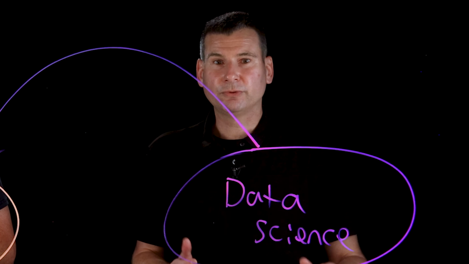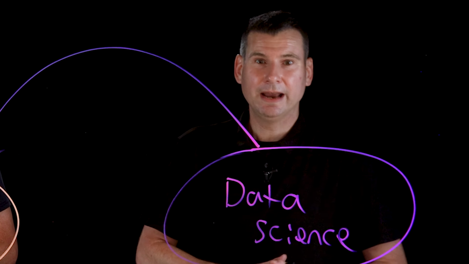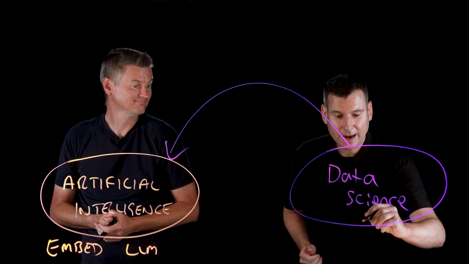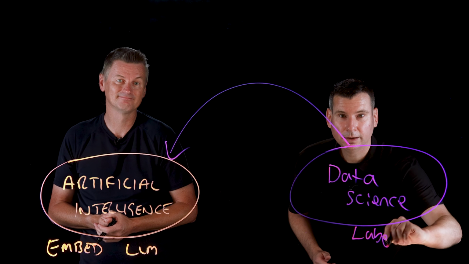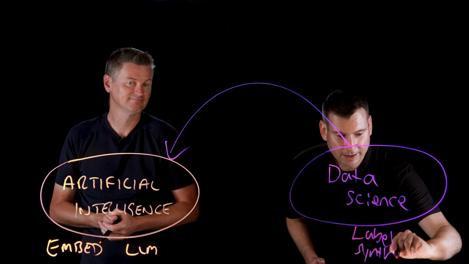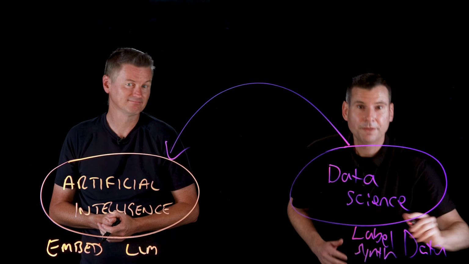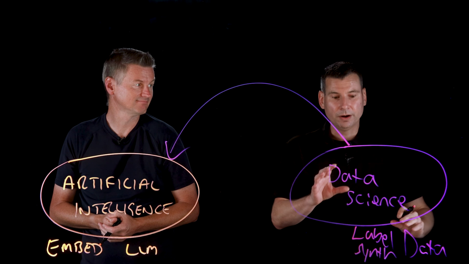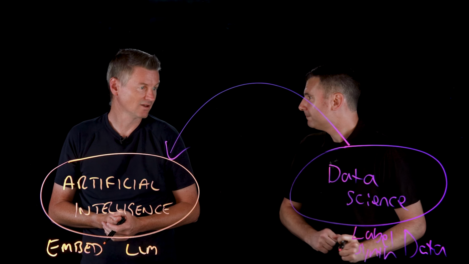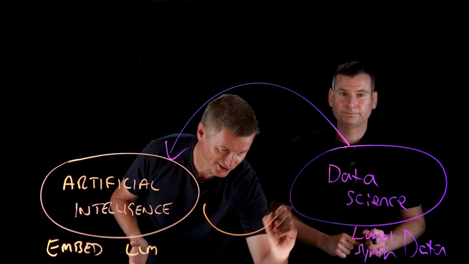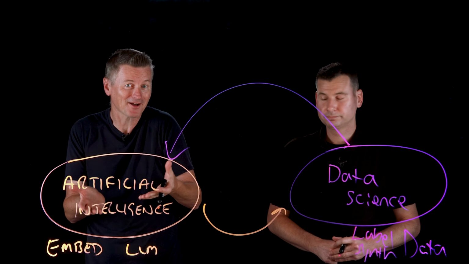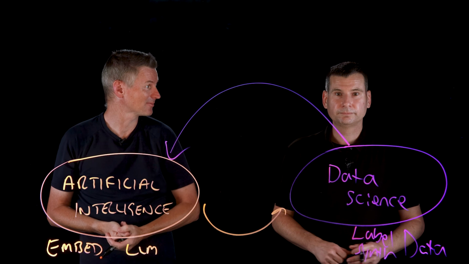Right. These things rely on good data science, and lately the influence runs the other way too. Now, in data science, they're using AI to label the data and to generate synthetic data. The training sets all depend on this labeled and synthetic data that the models sit on top of. So we can think of this as a bit of a loop. Data feeds the models, and lately the models are feeding back into how that data gets prepared.